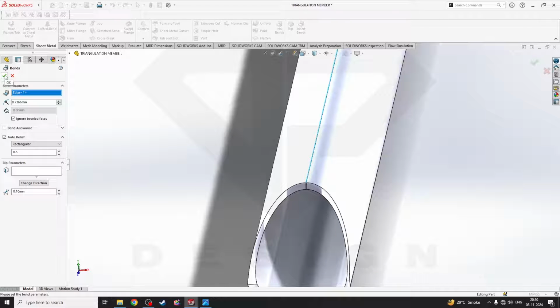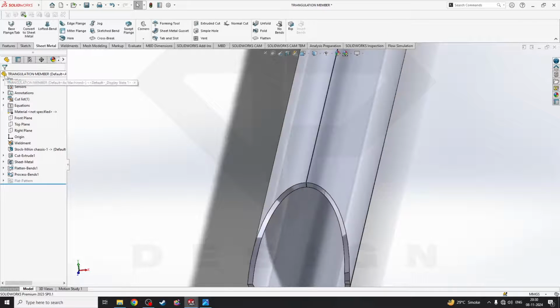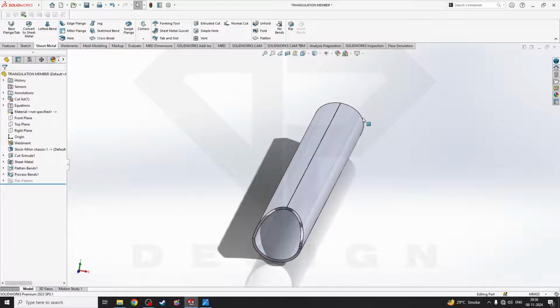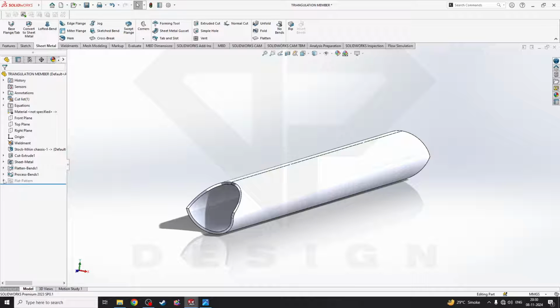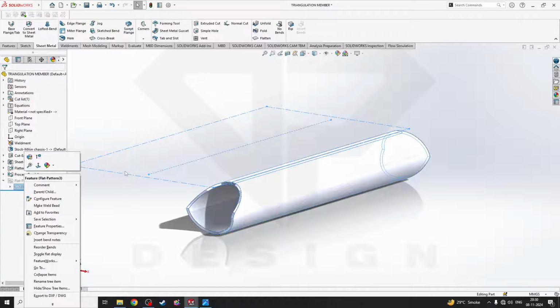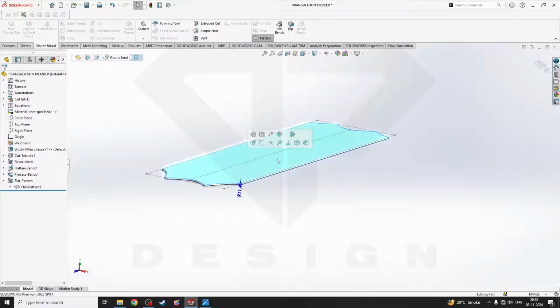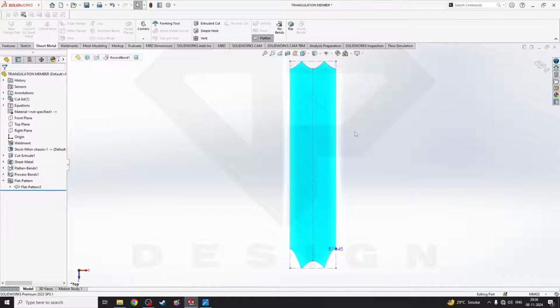And yes, I will click it. Now my pattern has been created. It's converted into sheet metal. And now as you can see, my flat pattern is also ready. If you flatten it, it will be like that.